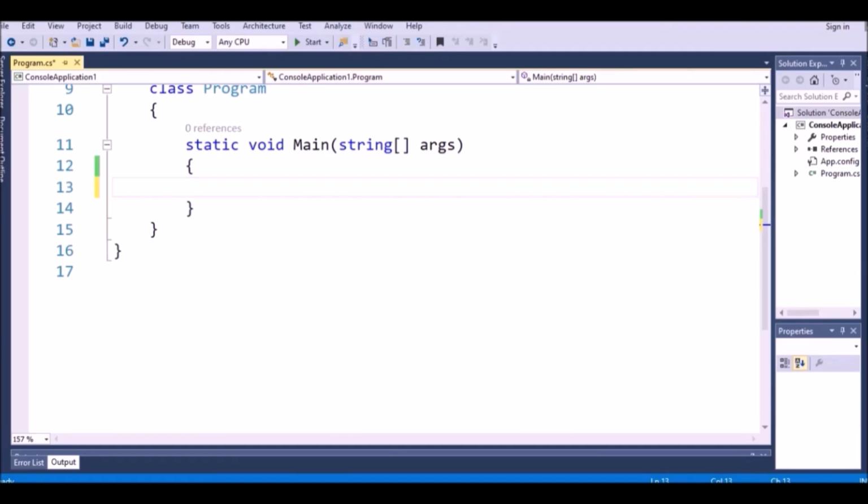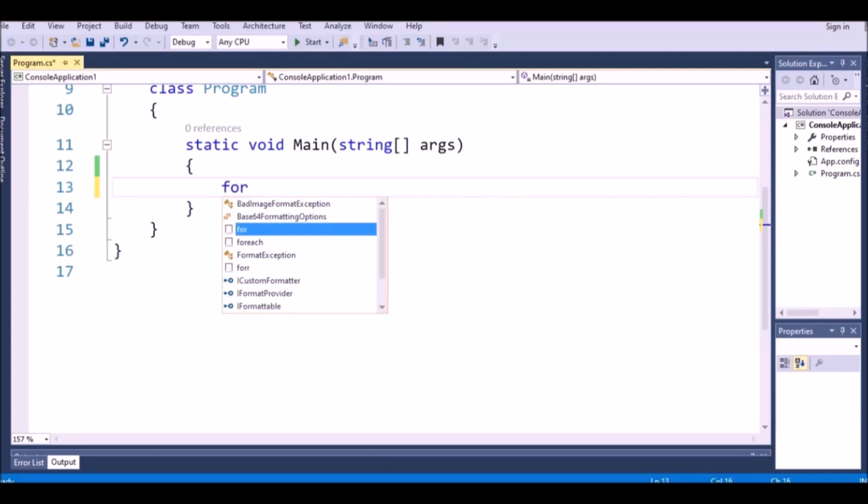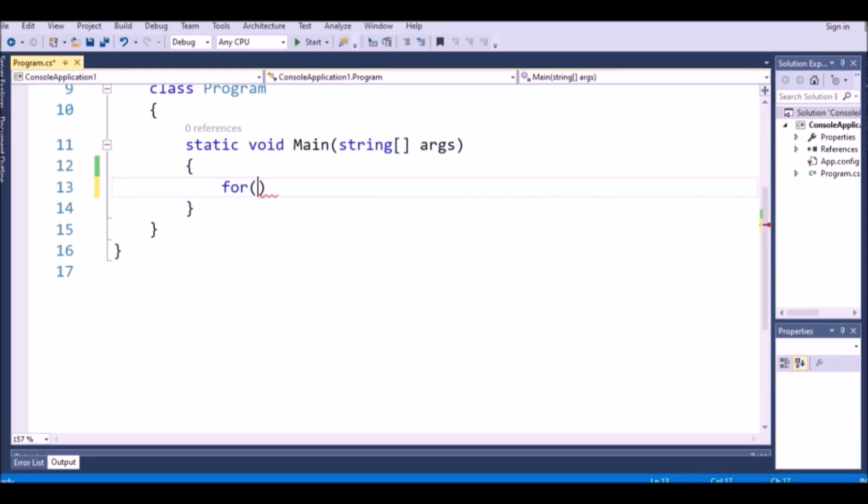Hello guys, today I will show you how to use for loop in C# programming language. So for C#, we can use for loop by just writing for, and inside the parentheses you can declare the variable. For example, in here we declare integer x with the initial value 10, and after that we will declare the condition, right?